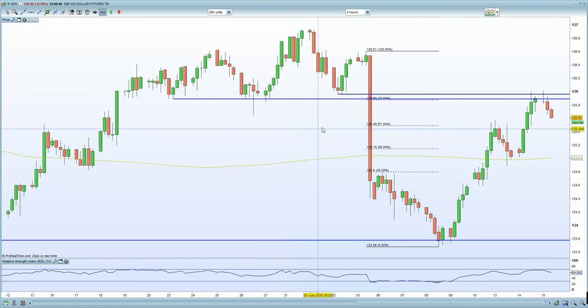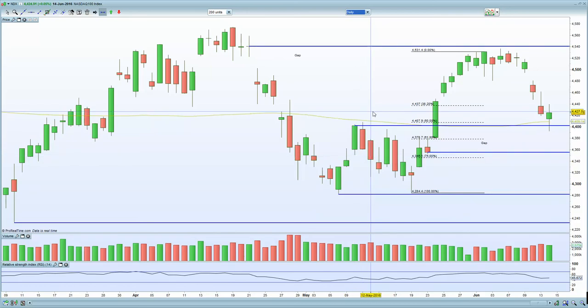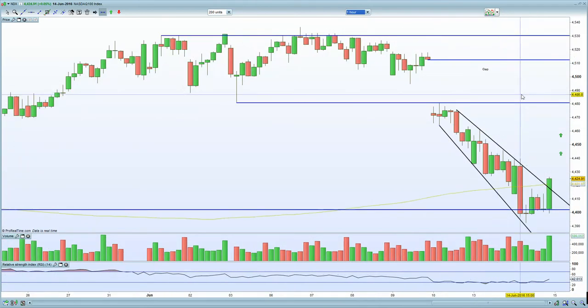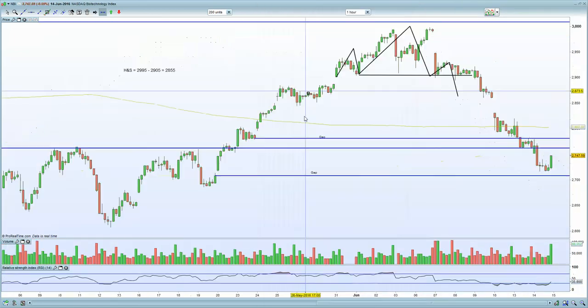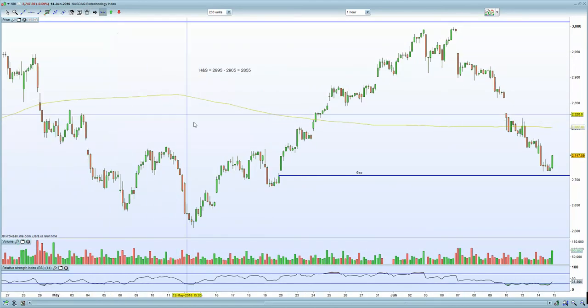In terms of the actual equity market, let's look at the NASDAQ. On the daily chart, the NASDAQ has held a FIB 50% retracement, held previous resistance equals support, and is certainly looking bullish at the 200MA. There is an unfilled gap at the 4350 zone, but given the Shanghai was up 1.6% overnight, it's very unlikely for that to be closed, and we are looking at a bullish scenario. On the 60-minute chart, we're looking to potentially break out this bearish expanding wedge to the upside, with an upside test looking at 4480 for resistance. Cross-referencing with the biotechs, they hit gap fill support and are looking to potentially bounce. The HNS formation has been completed, so NASDAQ itself is looking for a potential move higher.